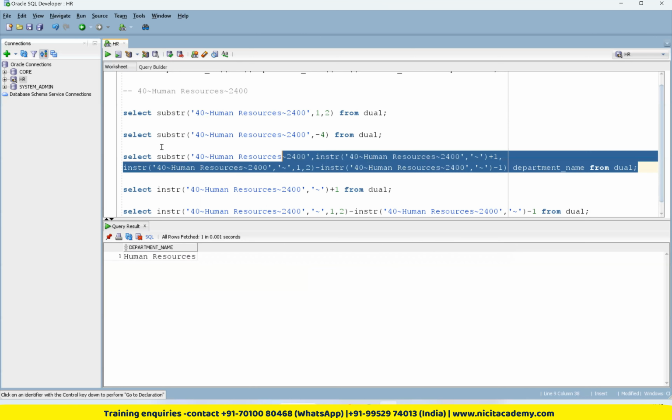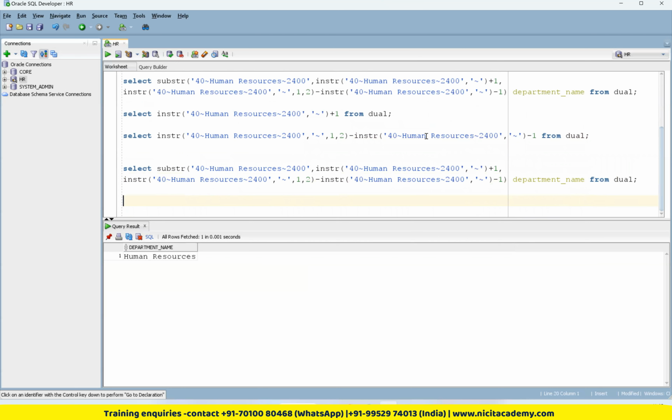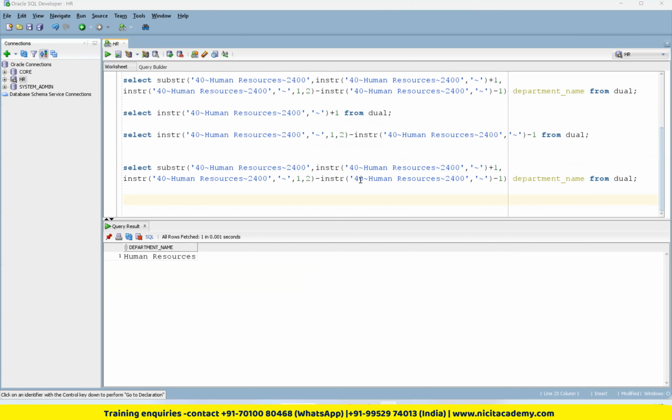Clear? I'm going with any other. You have to do practice. You have to do the practice. Okay. Practice only. You can able to do. This is simple mathematics only. Simple mathematics. You have to take this one from where to where you have to take that. You have to understand.